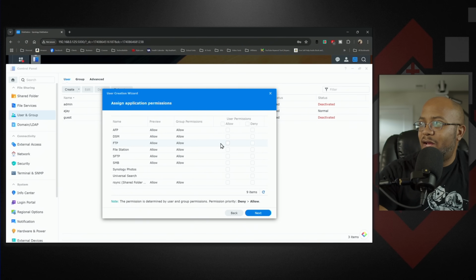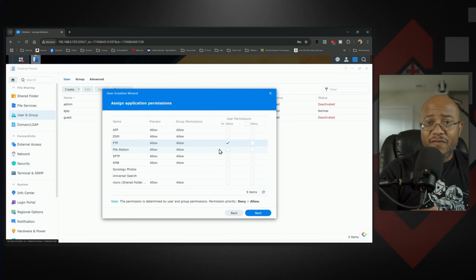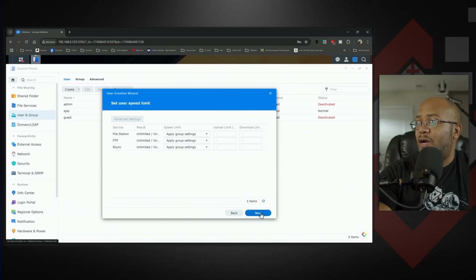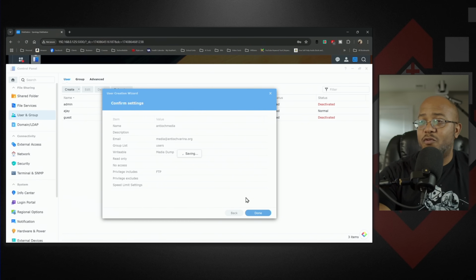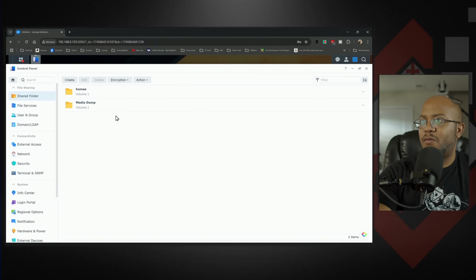I'm going to turn on FTP for right now because that's just something that I have set up with their ATEM and everything like that. So we can write a script so that the ATEM can dump the file over here automatically. That's something else we'll do maybe in a later video if y'all are interested in that. All right, go to next. All that other stuff we don't need. And that's it. So when we set this up on the network, it will show up and we can add it on our network.